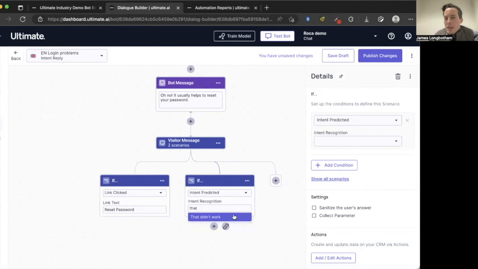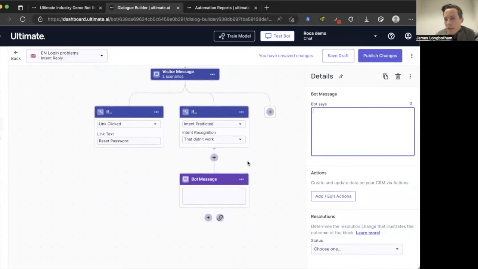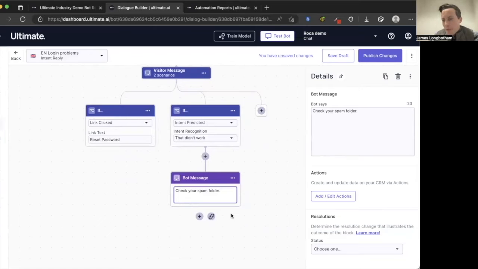So we can say, if at this point in the dialogue I say that didn't work, we can catch that and then decide what the response should be. So now we can say, if that doesn't work, here's what the bot will say next. And that was, check your spam folder. And then there was something about expiring, but I'll leave that out. So check your spam folder.